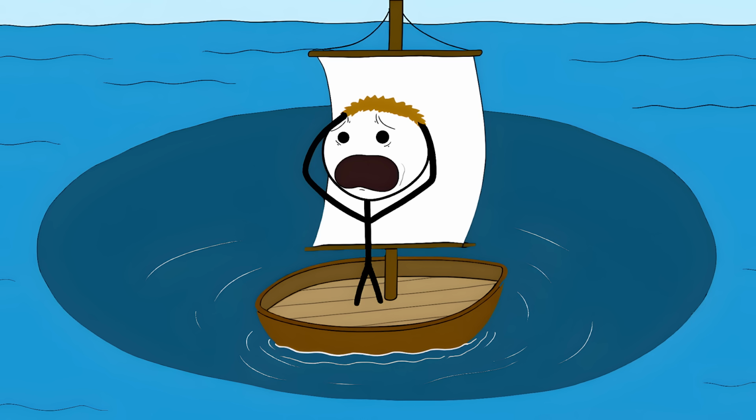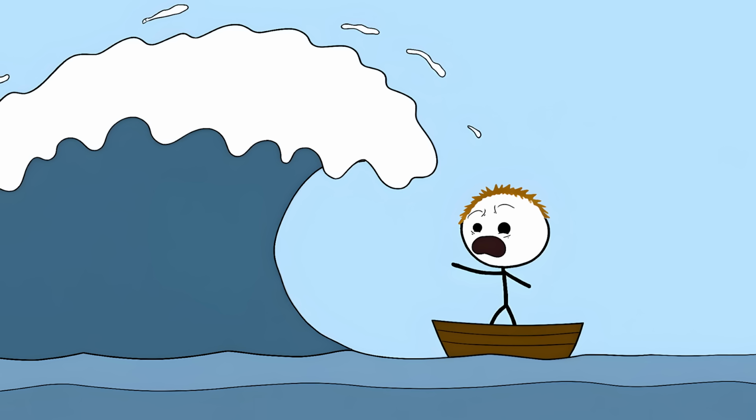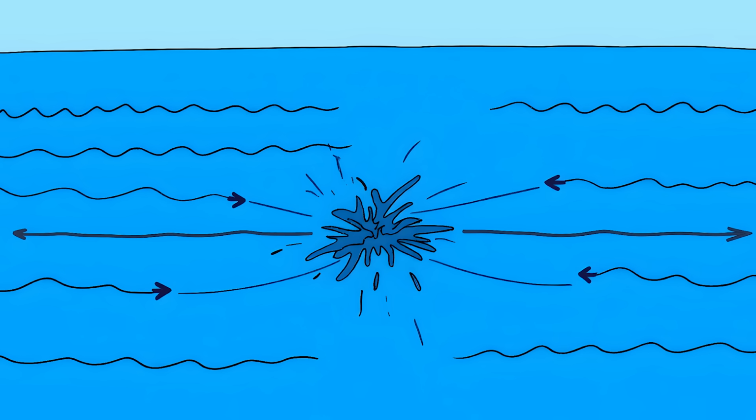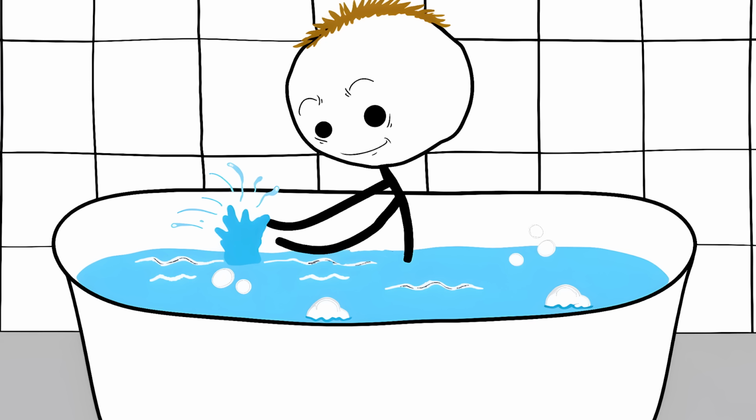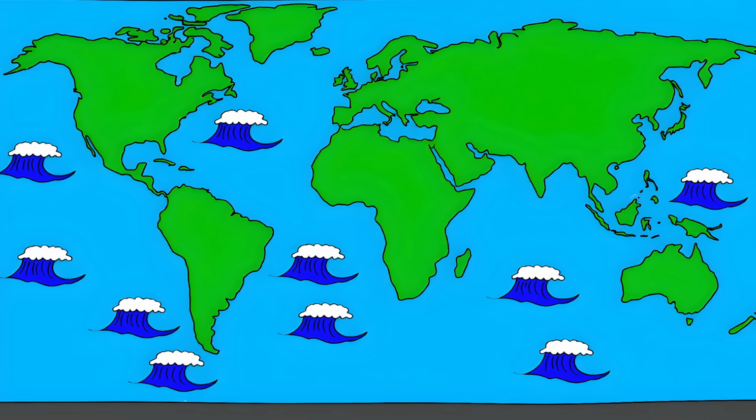The ocean suddenly drops away beneath your ship, forming a giant pit. Then that missing water comes back as a massive wave. It's like the ocean is playing a deadly game of peekaboo with ships. Scientists think these monster waves form when multiple wave patterns crash into each other just right. Kind of like when you're in the bathtub, and you make waves from different directions meet. Except instead of splashing your rubber duck, these waves can sink entire ships. Scientists now estimate that at any given moment, there are about 10 rogue waves active somewhere in the world's oceans.